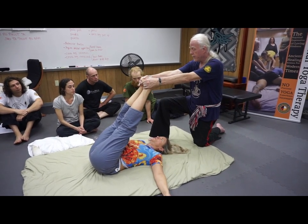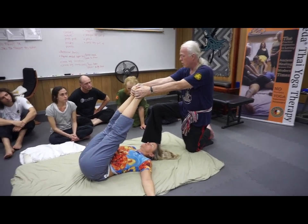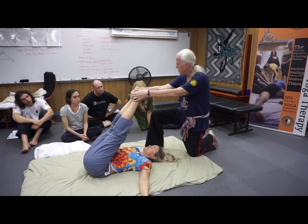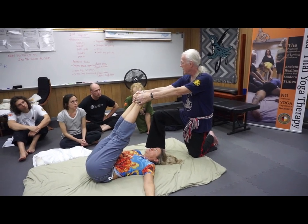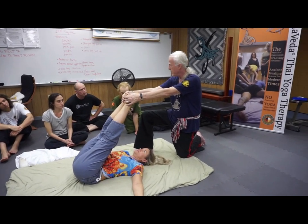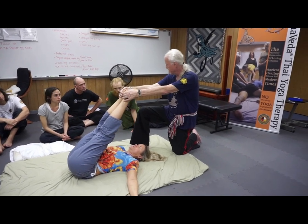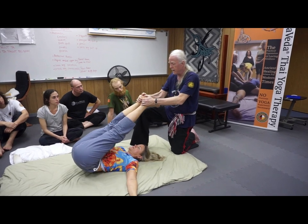Okay, so now I take a nice deep breath, because I have more control as I exhale. And initially, I don't pull down. Just like the rule in yoga asanas for forward bend, you don't bend down. You project forward, okay? So here's the projection, where I rock the feet toward me.